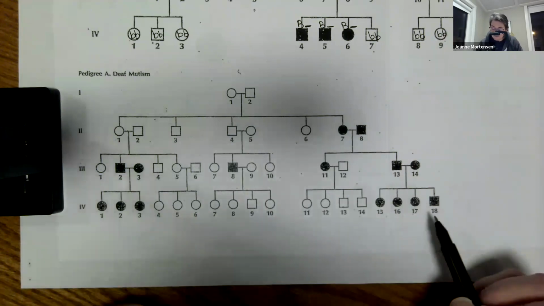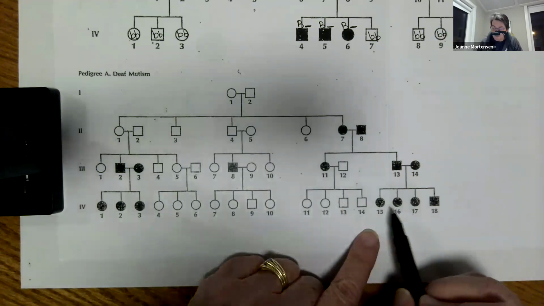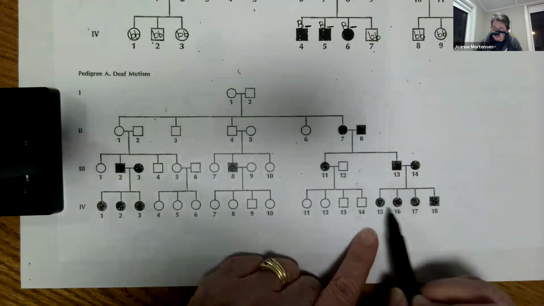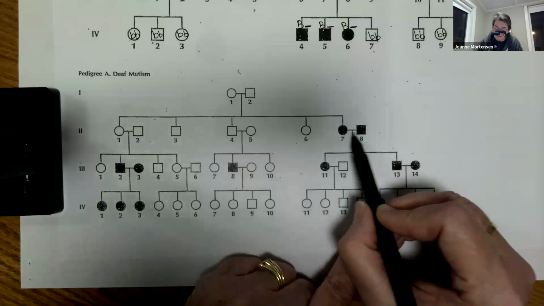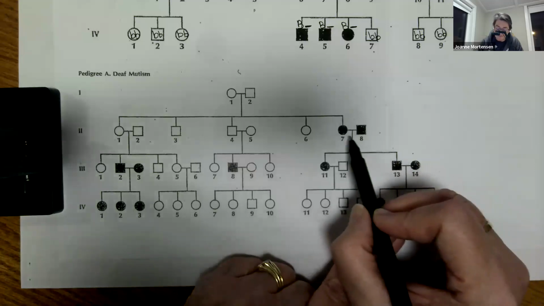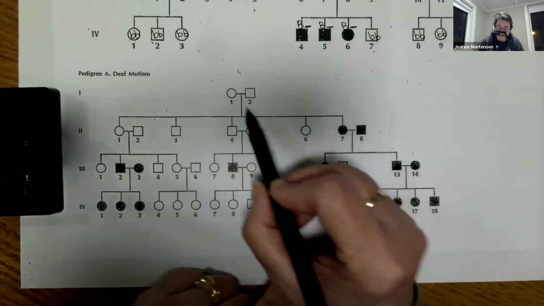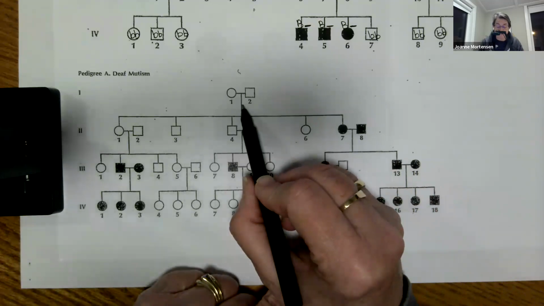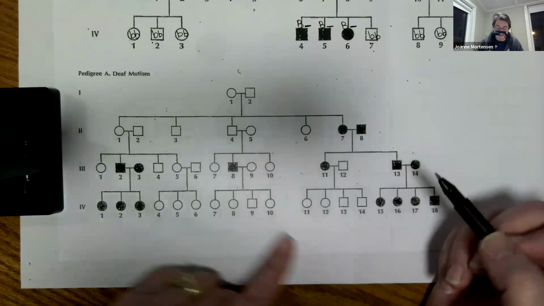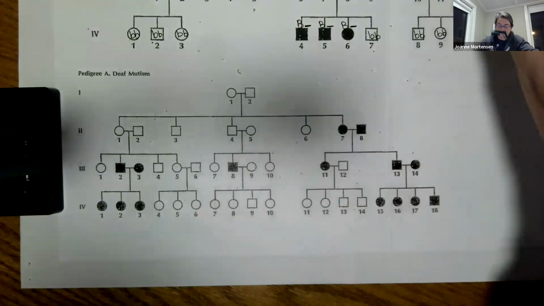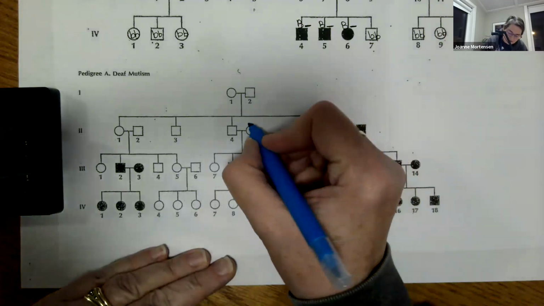All right, so here we go. As always, we're going to start at the bottom. We're going to trace back generationally. So all of these kids, mom and dad had it, and mom and dad had it. But if we look at number 7 here, mom and dad don't have it. So right now we know it's autosomal recessive, or you could have looked, this one's just easier to circle.